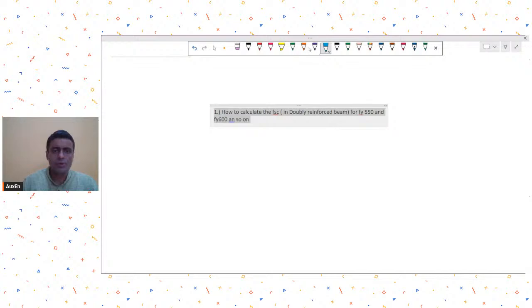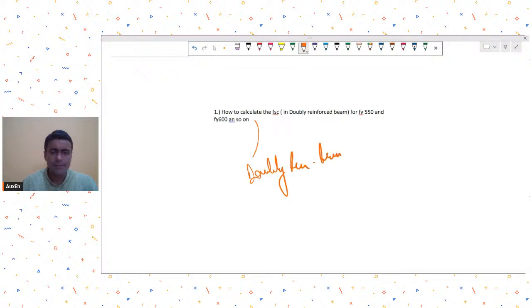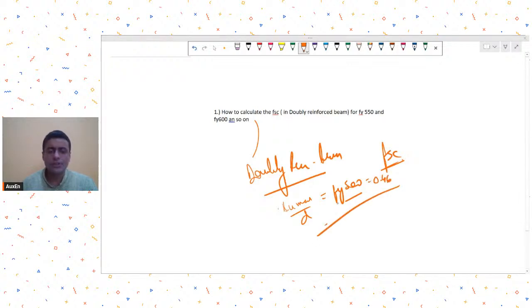So, why is this question being asked? Because when you are doing the calculations for doubly reinforced beams, you require this FSC value, that is, the steel that you're going to provide in the compression zone, how much stress it can take. For that, you often have to use this ratio XU max upon D. If you refer to the IS code, this XU max upon D is given only till Fe 500. So till a grade of Fe 500, you have been given this value, equal to 0.46. Beyond this, you don't have the values.